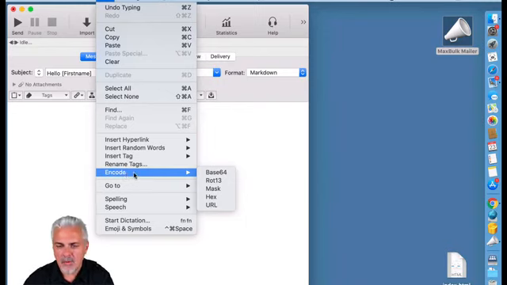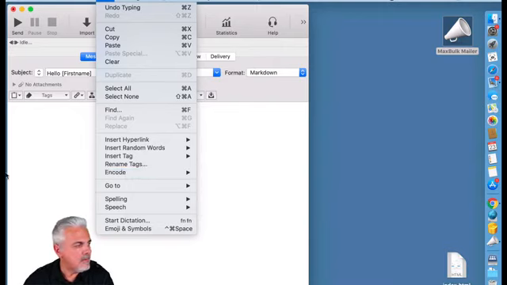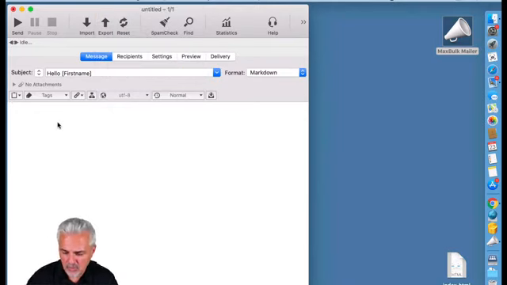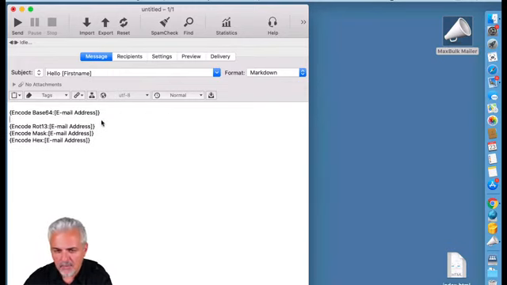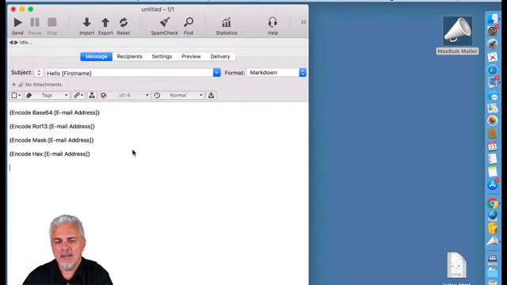Okay, we are going to paste directly, it will be faster, to show the different possibilities. I will go to the message and paste directly. What you can do with all those formats: Base64, ROT13, mask, and hex. So the first one lets you convert what you have here. It can be a tag or any text you need. It converts the text into Base64.